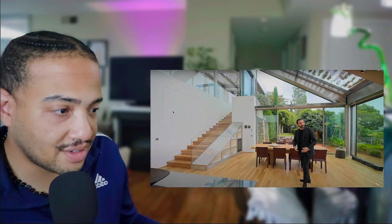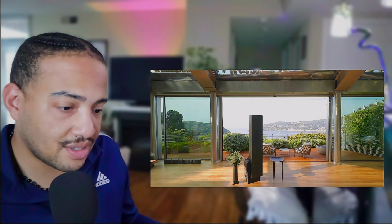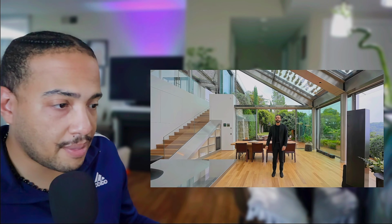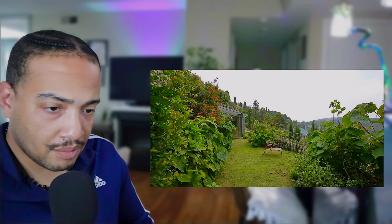You can see the gardens, sliding glass doors opening up to these breathtaking views. This is incredible. This might be the most futuristic and the most modern house we've ever toured, but at the same time, there are these rocks and outdoor areas and all these things that kind of soften the edge of it, you know?